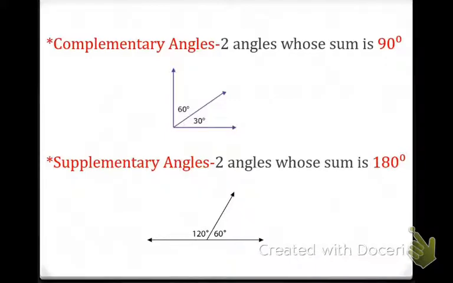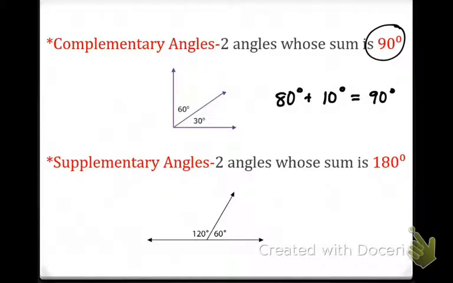Everyone say complementary. Complementary. So in order to have complementary angles, you have to have two angles, and they have to add up to what? 90 degrees. So notice right here, these guys add up: 60 plus 30 is 90 degrees. Who can give me another set of complementary angles? What do you think? You could do 80 over 10. Okay, 80 degrees and 10 degrees. That together, does it equal 90? Yes. That is correct. So both of those would be called complementary angles.